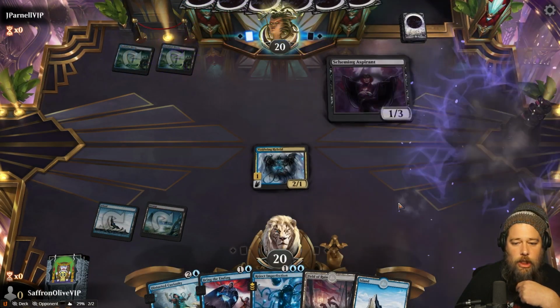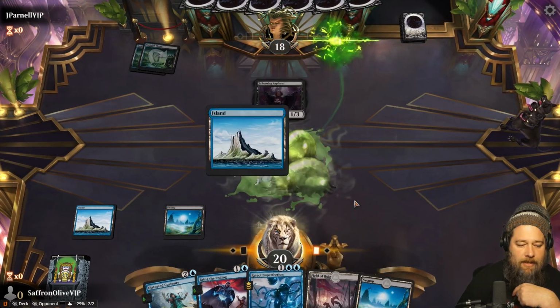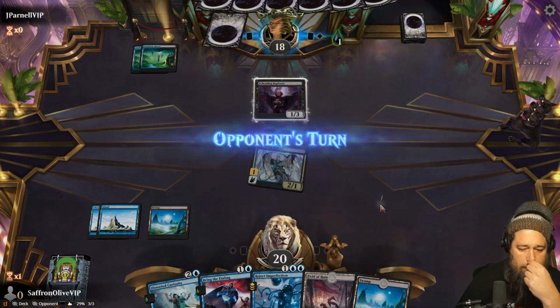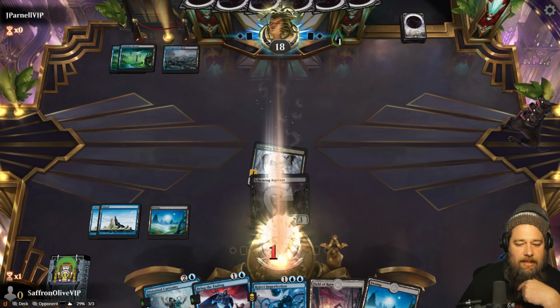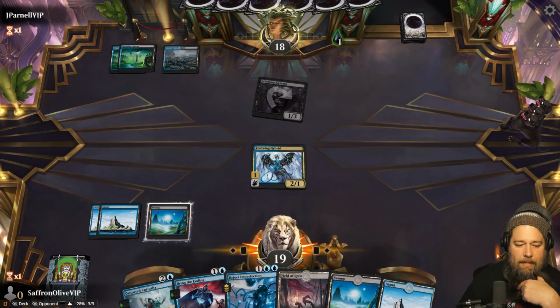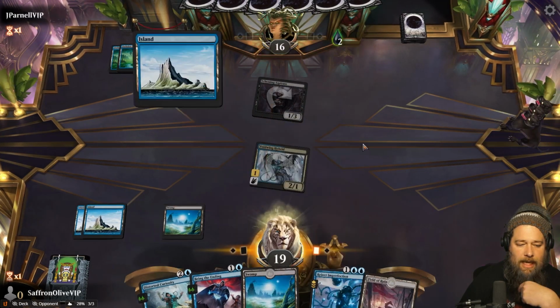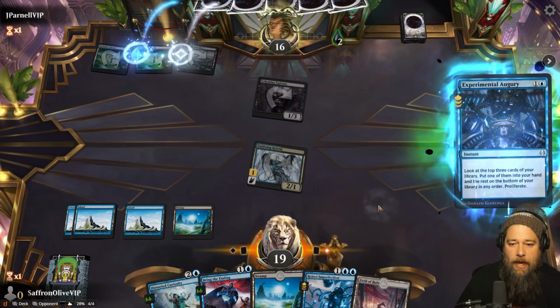Opponent, Darkslick Shores, Scheming Aspirant. Get in that first poison counter, play the land, pass the turn. So this looks like a Proliferate deck. We're not playing Scheming Aspirant in our deck. We're all about the poison. Opponent passes, I'll go to combat. Island, pass the turn. This next poison counter is a big one.